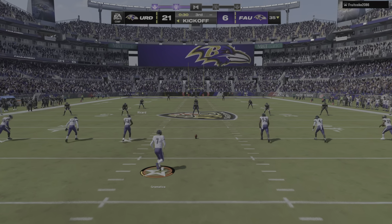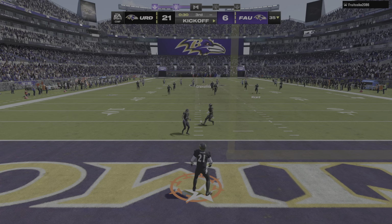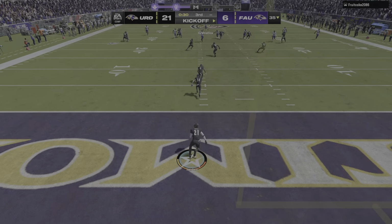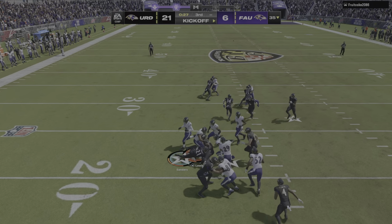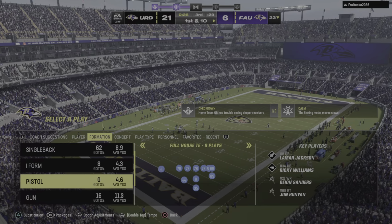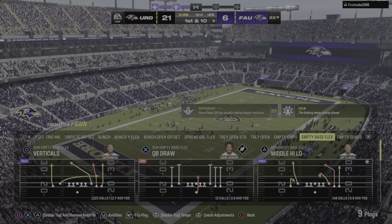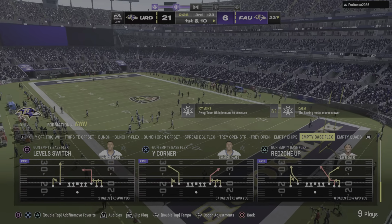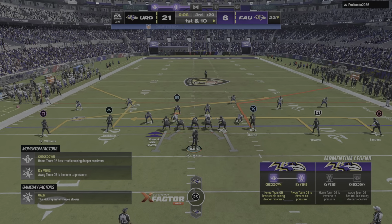So they throw the pick-6. They'll get another shot at it now as this one's in the air. And here comes a return from the middle of the end zone. Just shoves him off at the 20. And he'll get it up past the 20 to about the 22, at their own 22-yard line.